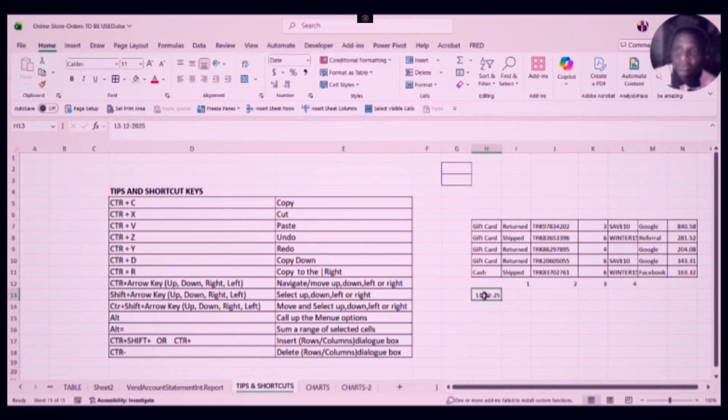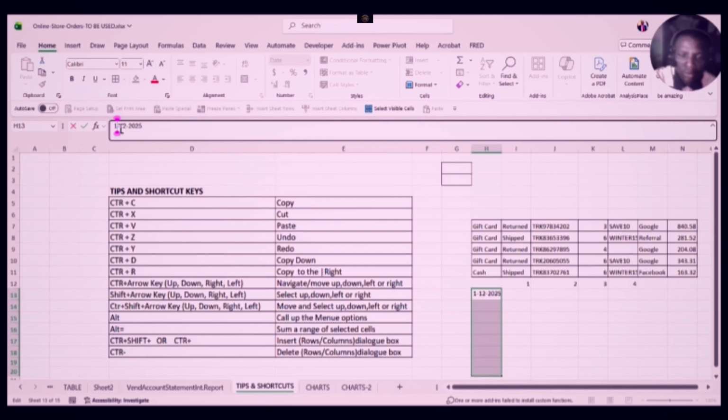Now, we also taught you Flash Fill and AutoFill. So Flash Fill and AutoFill are also part of the shortcuts that you will be needing. So another thing I need to teach you here. For instance, this is the date 13th of December 2025. If I want to copy this same date down here, I'll select all of these. Let's say I want to change it to 14th.